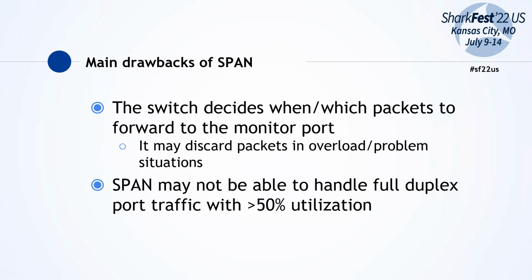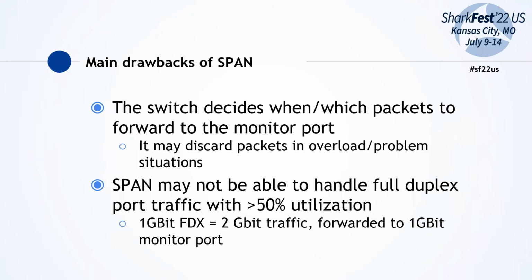Also, yeah, even on a Cisco switch. The other thing, and that is the main reason why this happens also on a Cisco switch, is span ports may not be able to handle full duplex ports on greater than 50% utilization. The question is, why is that? And it's an easy thing to explain, I think.